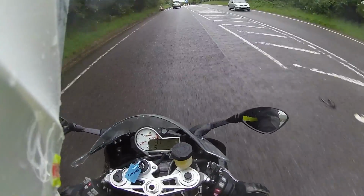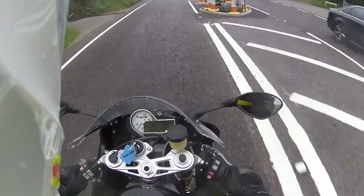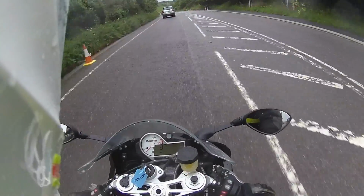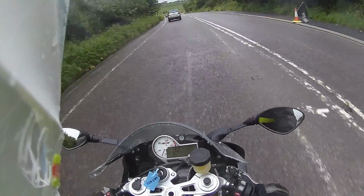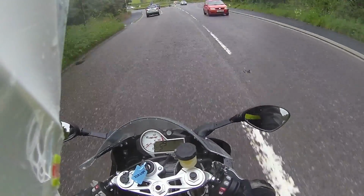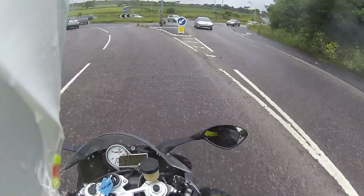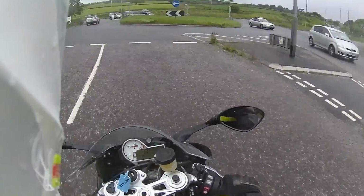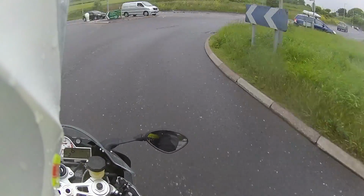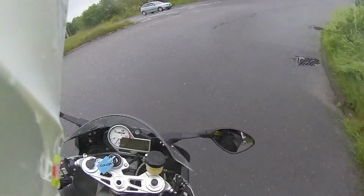There's a lot of responsible riders out there. There's some not so responsible riders, as you get with any community, and I'm not knocking any one of you. But just be really careful when you're on the road with this bike, because the power just makes it, I want to get carried away with it. I want to take it on a track. I want to take it away. And I never thought I'd say that about a bike. I never thought I'd say that about a sports bike at all.